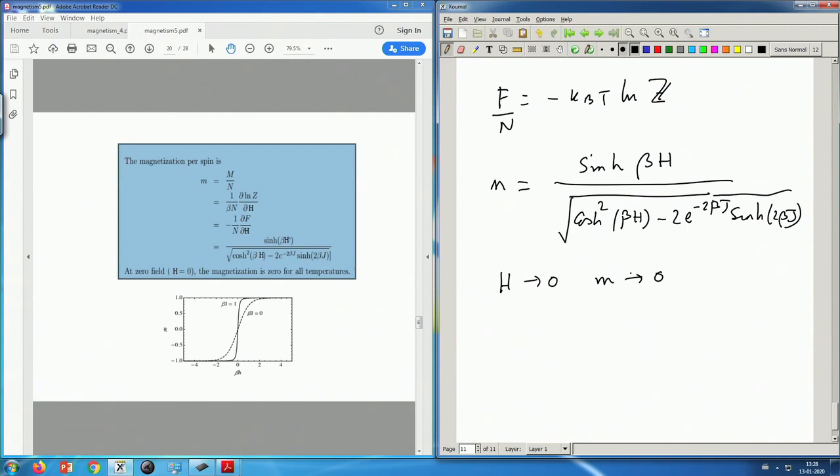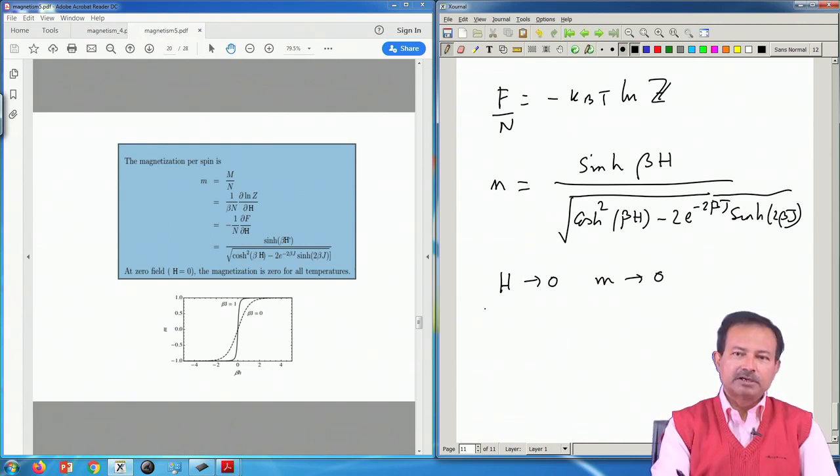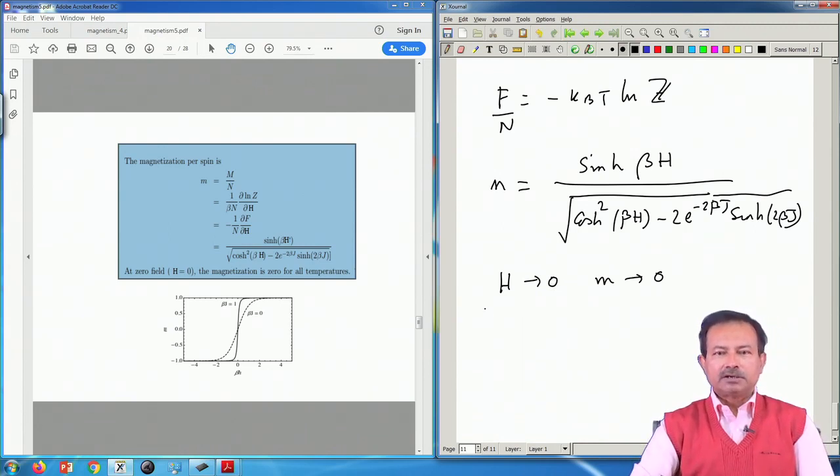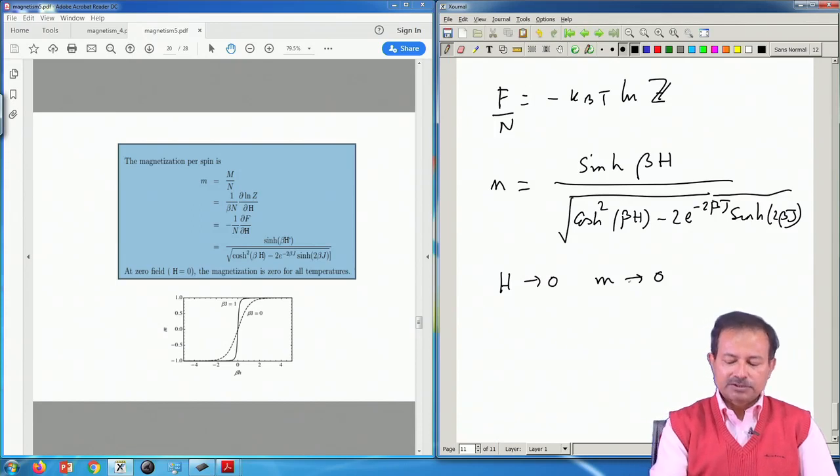So, in mean field theory, at any finite temperature, which is where we are now, beta is taken to be finite. So, T is finite here. That means m goes to 0 at any finite temperature as long as h goes to 0. So, there is no spontaneous magnetization at any finite temperature, that is what this is.